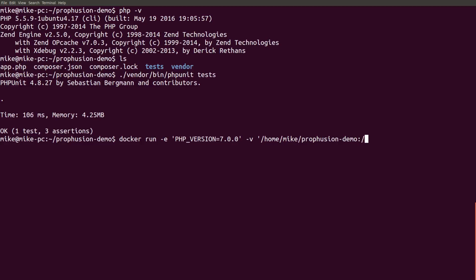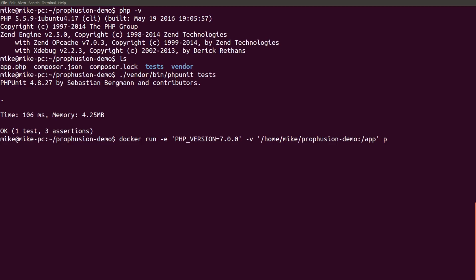And within the container now, we're going to have that show up in /app. It uses this colon notation to designate the end of your path on your host machine and the beginning of the path that you want it to appear as in the container. Then we just put the image that the container should run, and this is the image off of Docker Hub.